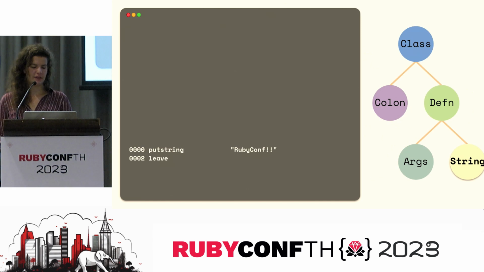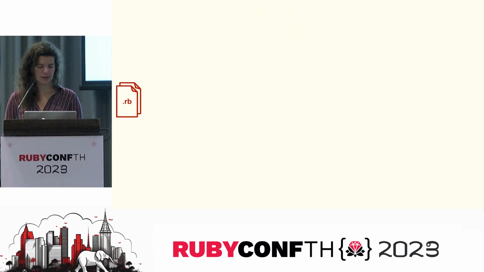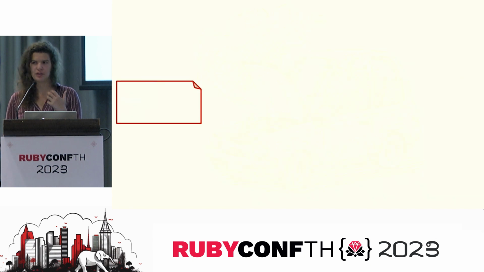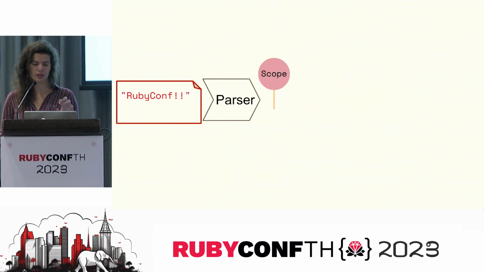I want to focus specifically on this put string. I want us to learn a little more about what's going on in the put string and try to come up with a put string in isolation so we can use it to look into popt. So if we just wanted a string, to start off with, to get just that string instruction, we had a Ruby file with just the string RubyConf, and we ran it through the parser. It's going to give us two nodes: that overall scope node, and then a child node, which is the string node, which is what we expect, right? Just one scope, and all it has with it is a string node.